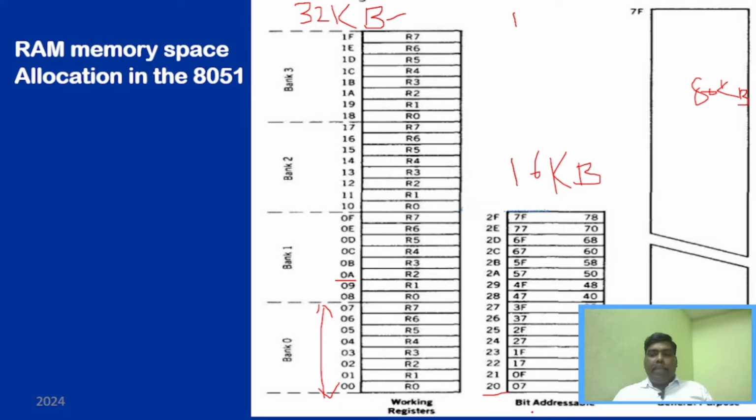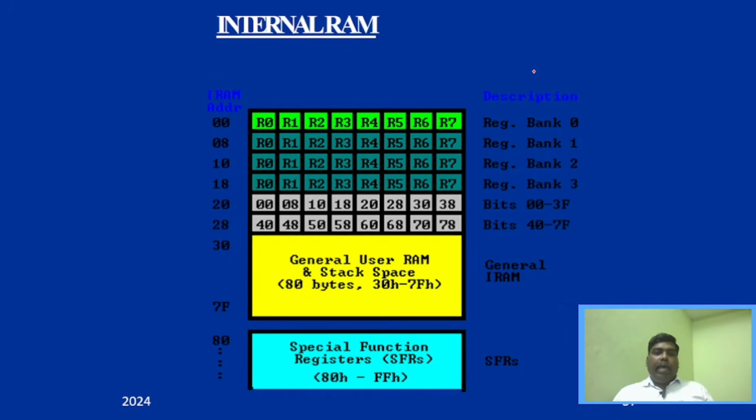And similarly, bit addressable, I have already said what is bit addressable, and the memory allocation starts from 20 to 2FH, right? And it is 16 bytes, right? And the remaining 80 bytes is for general purpose registers. This is the overall RAM split up, that is the lower 128 byte memory allocation of RAM, right? And you can see in the internal RAM location the same thing, bank 0, bank 1, bank 2, bank 3, right?